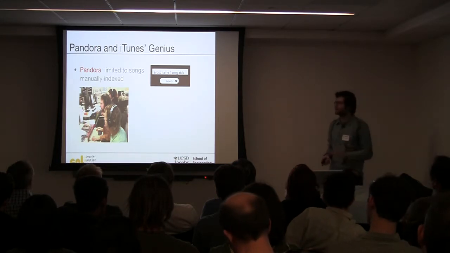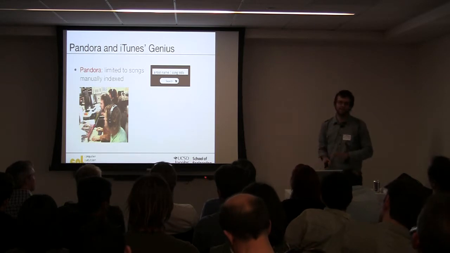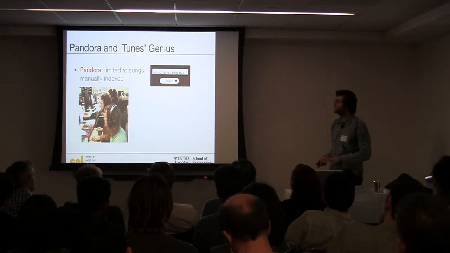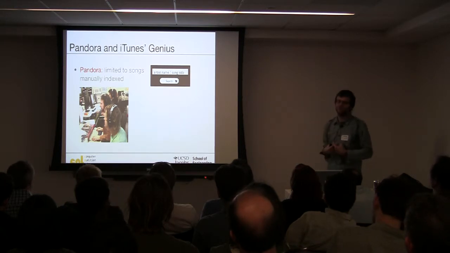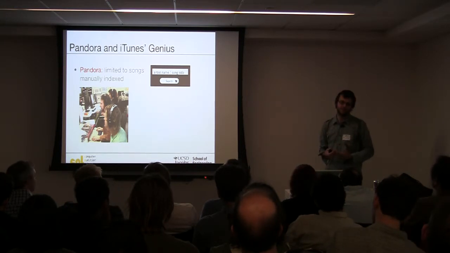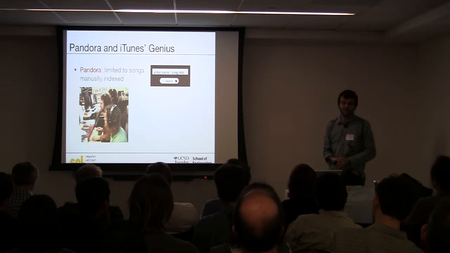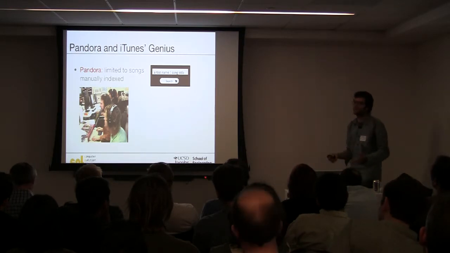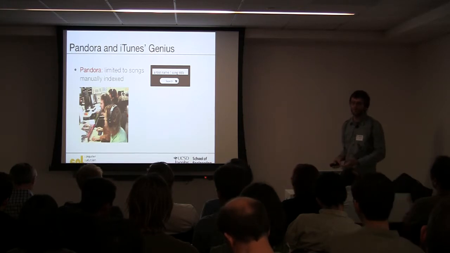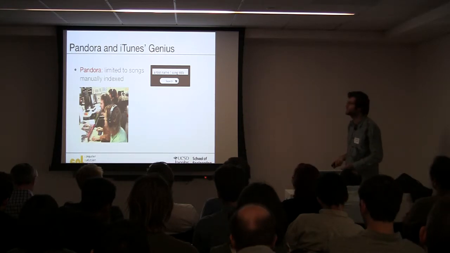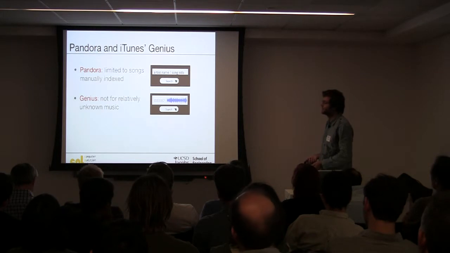I don't know the exact number, but as far as I know, Pandora nowadays has a library of about 1 million songs. Also, one of the things with Pandora is that if you want to seed the system, you have to provide an artist name or a song title. It doesn't mean that they're going to play that song for you, but that's the song that they're going to seed at least the radio station with, and then they're going to play similar music to you. So you have to know an artist name or a song title to start off that radio station.